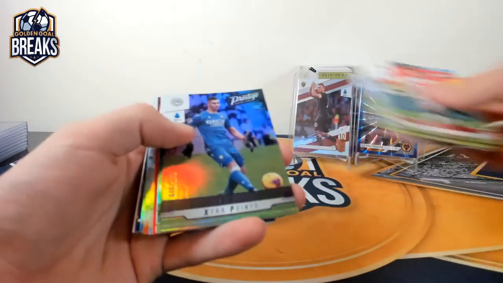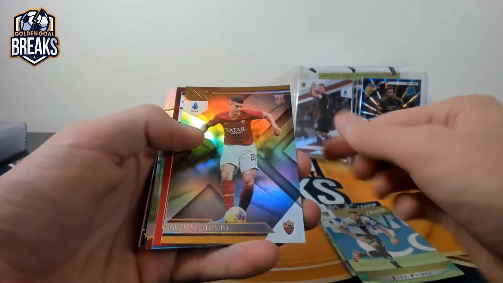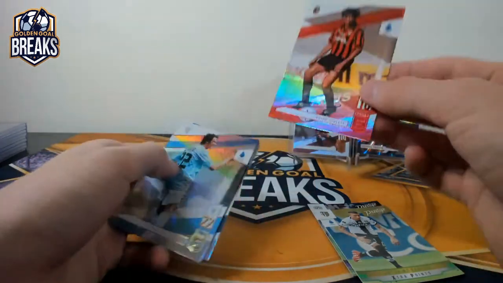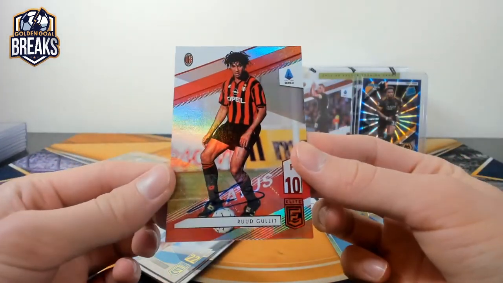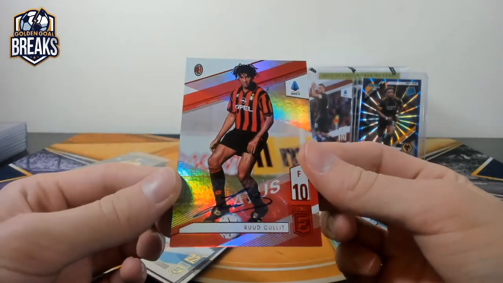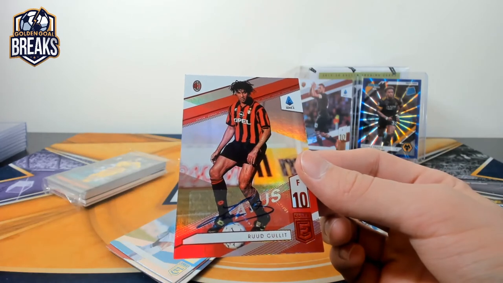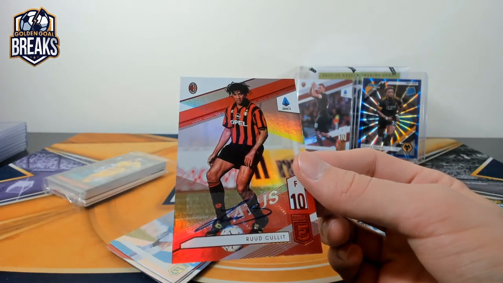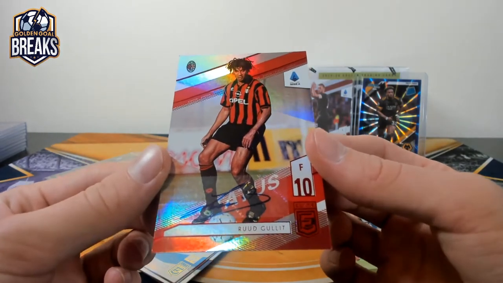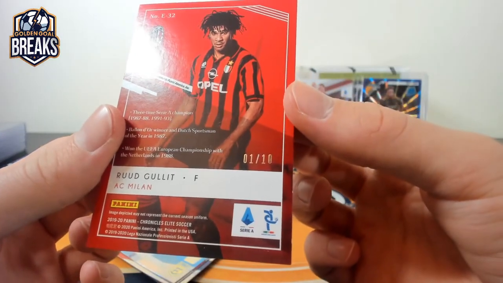This smells like AC Milan to 199. Musso to 55. Barilla and nice. Wow. Boom. Ruud Gullit status autograph. Boom, boom, boom. Who's got Milan? Wow, Milan went to the filler. There you go, Abdul. Congrats, congrats, Abdul. This is a 1 of 10. Ruud Gullit.